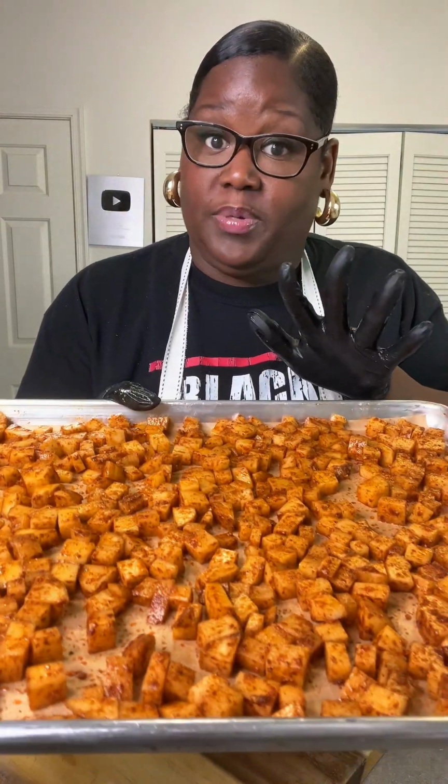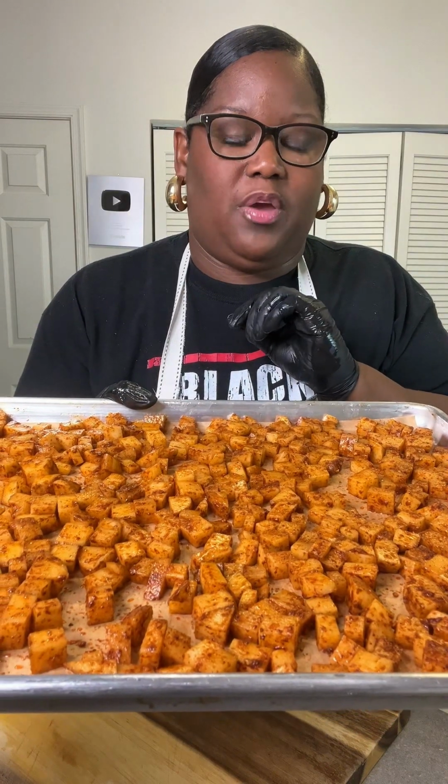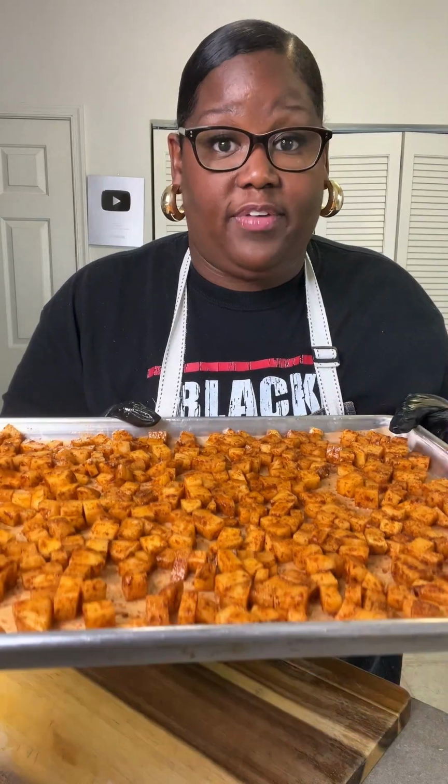Now, depending on the size you cut your potatoes, put them in the oven to roast for anywhere from 20 to 30 minutes in a 400-degree oven.